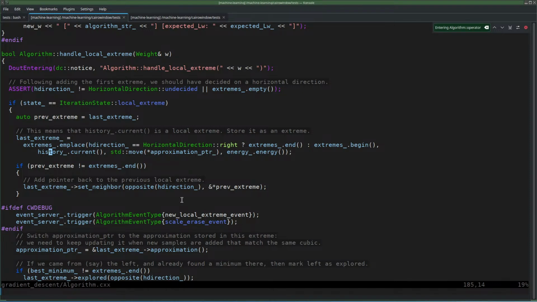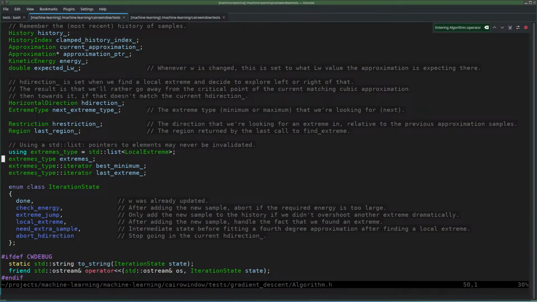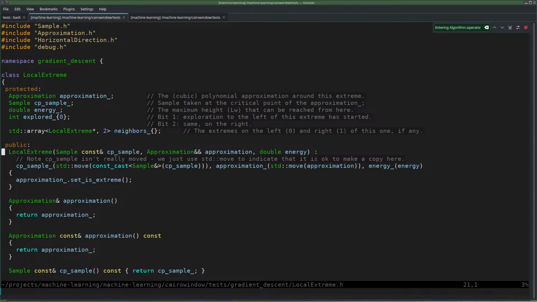So this is the second argument of whatever is stored in extremes. Local extreme. Second argument, no, would be the first argument. Should be the first argument.